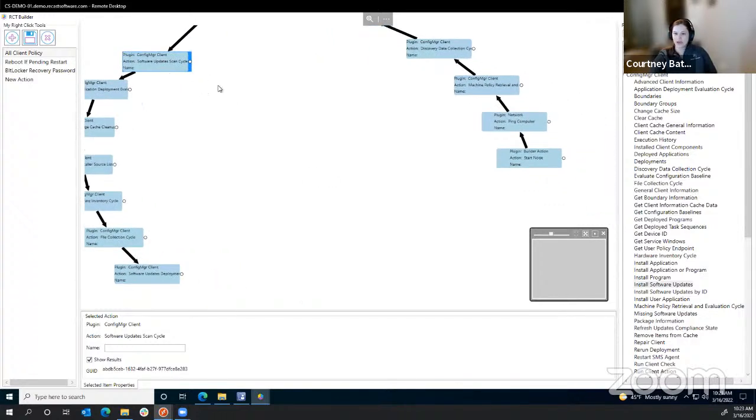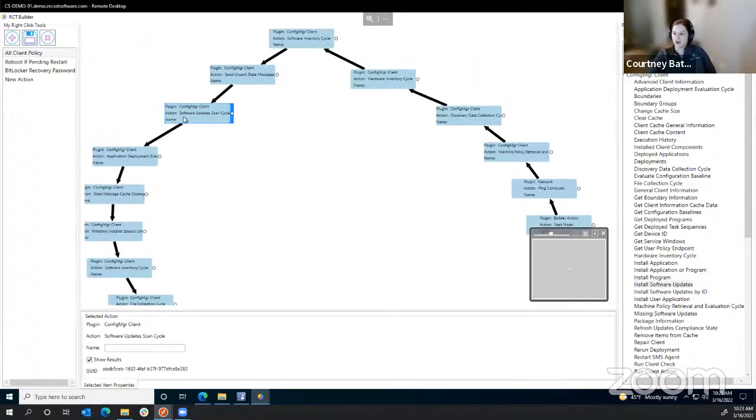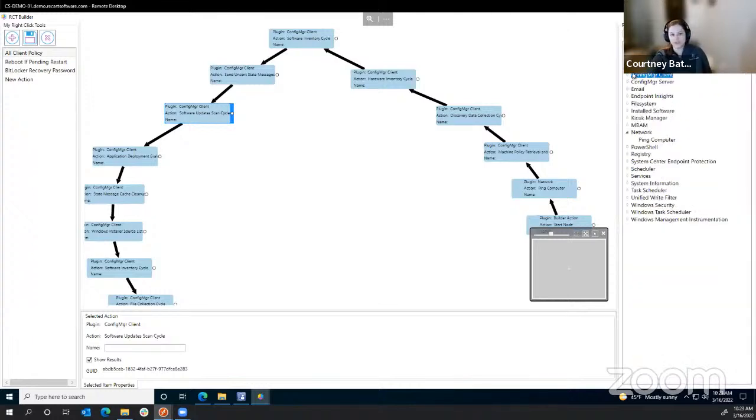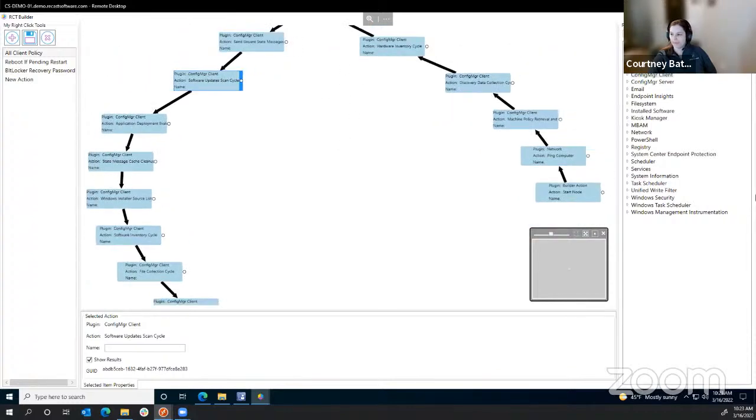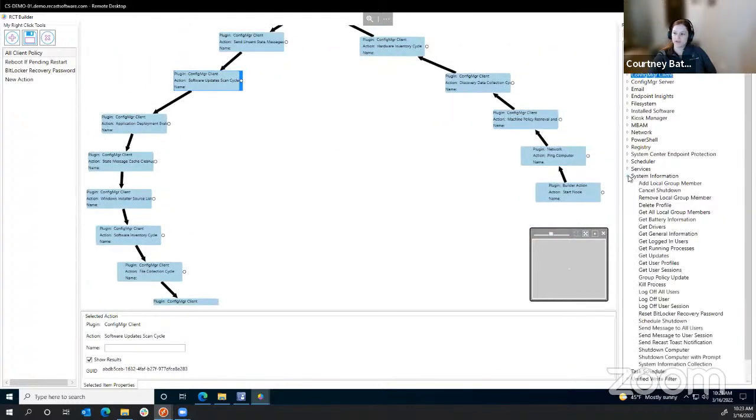So you can do a lot of different things with Builder, which almost makes it that much harder because you're like, I can do so many things, what to do. So we do have those templates you can download, to get an idea how to use it. Some of them come with videos as well, so you can see how it's done. There's also a video on the web that you can see on how to import and export.